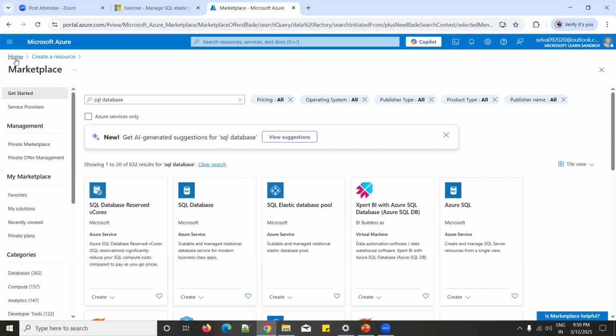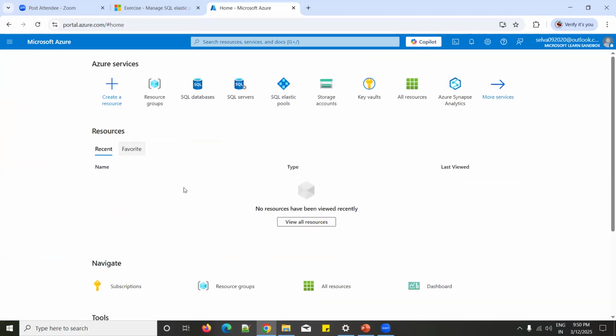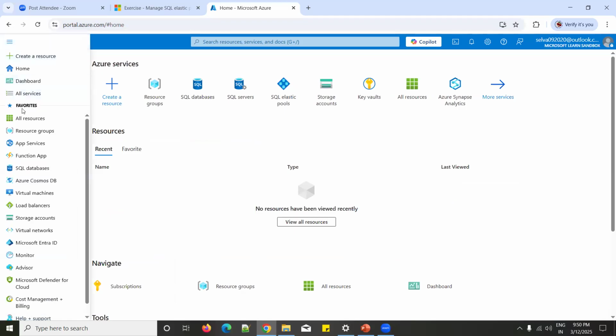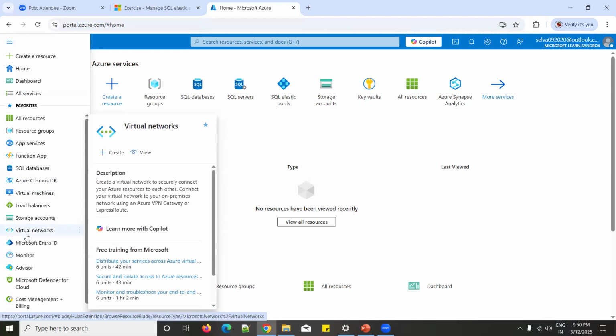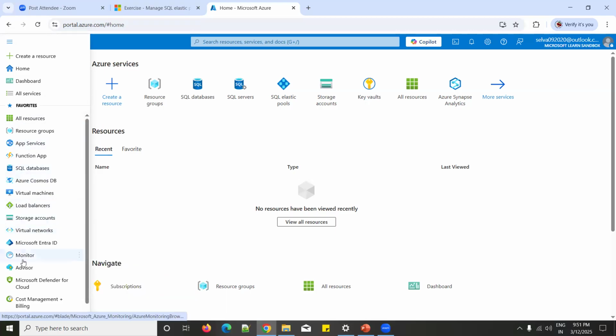And come again to the home. This is the home, right? In the top left corner, you can see the three lines. Click this one. Here in the favorites, some of the resources are selected by default as favorites.